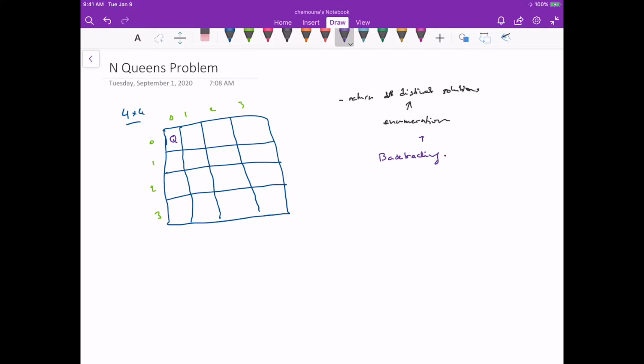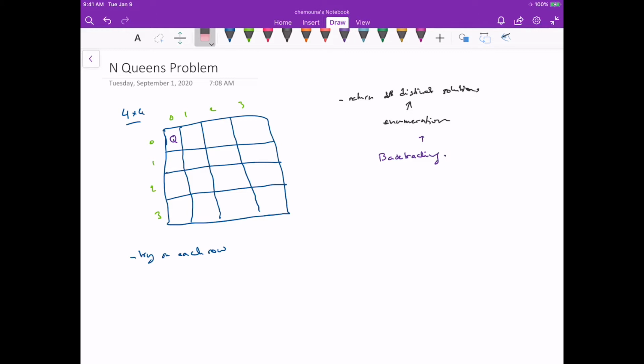So basically, we have the choice here. We could either start putting in the first row or start putting in the second column, and the first column and then the second column. I will go row by row instead. So there are different ways to solve this. Either start by trying on each row or start by trying on each column. Let me first try on each row. Right? So I place it on the first row. Let me see what position I can place it in the second row, right?